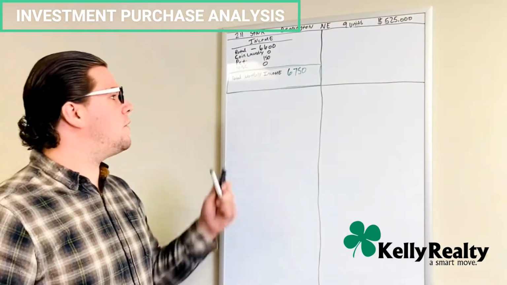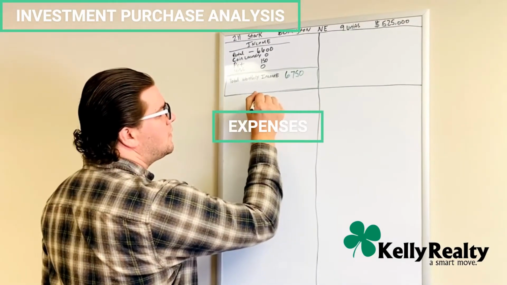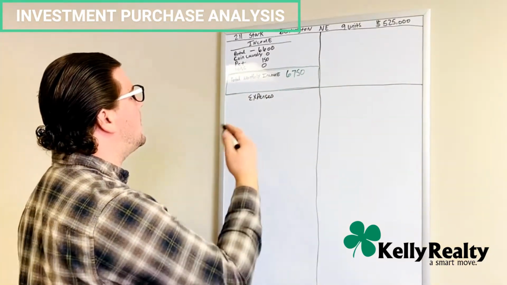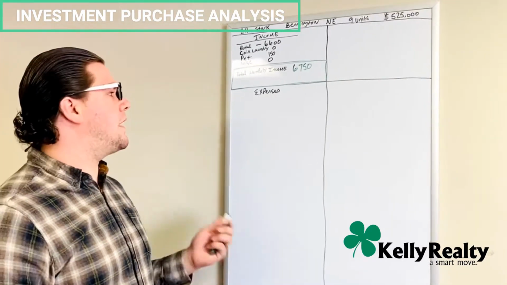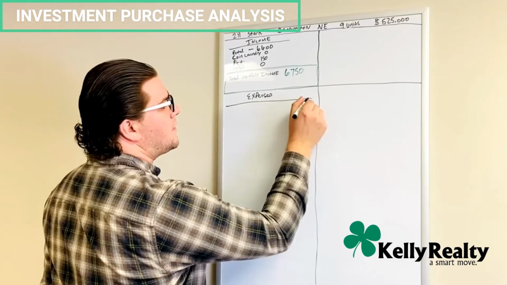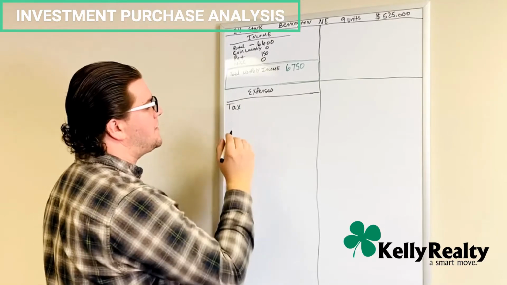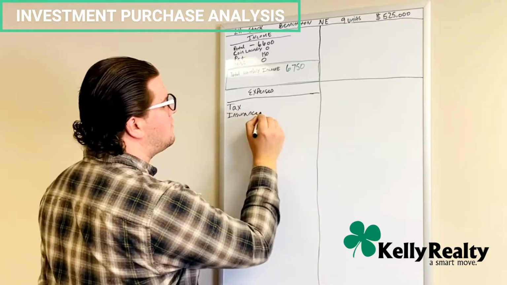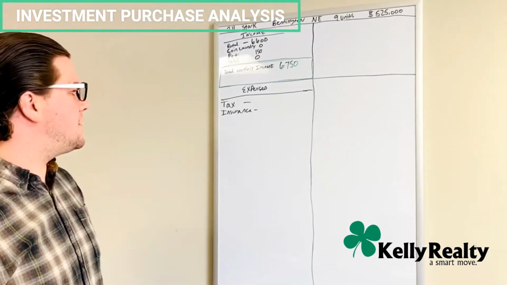Now the second square that we're going to use to analyze is expenses. And obviously this is a lot bigger because there are typically more expenses than there is income. And this is where investors typically make their mistake because they don't analyze all of the expenses. So there's a couple expenses that we start off with here: taxes, property taxes, and insurance. A lot of times these are wrapped up into your loan, but for today's purposes, we're going to break them all up.